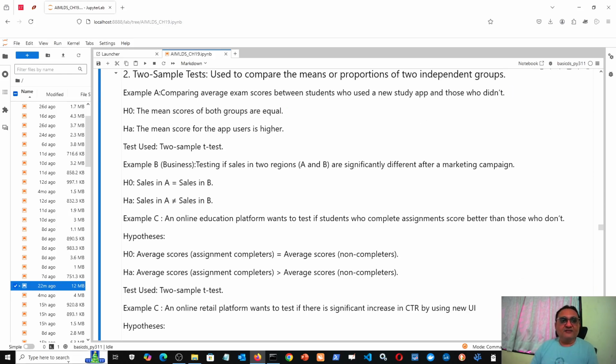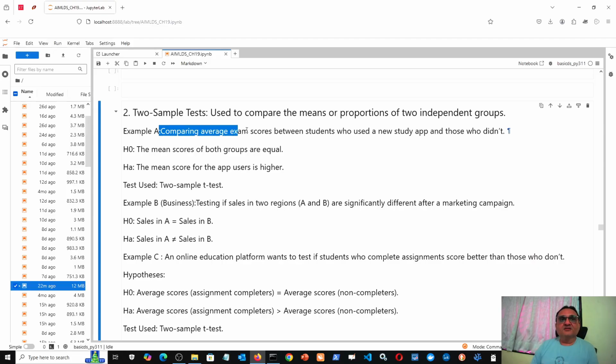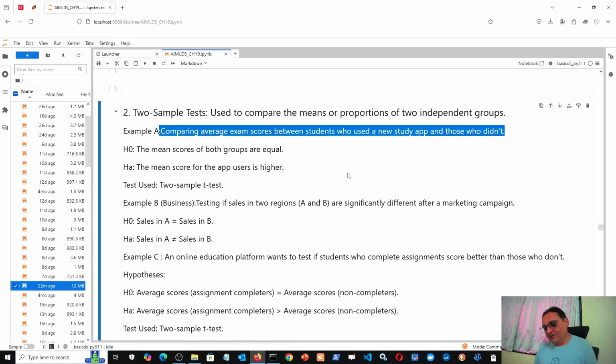For example, I have given four examples. One is comparing average exam score between students who use the new study app and those who did not use the new study app. So suppose yours is a progressive school, and as the principal of your school, you want to introduce some digital learning application which is developed by a developer for your school only.